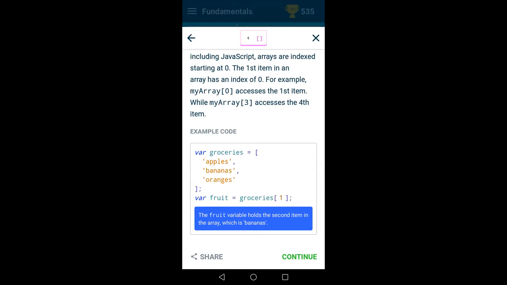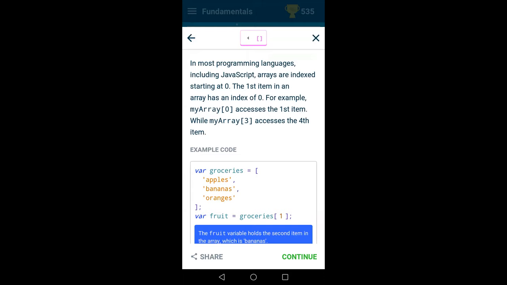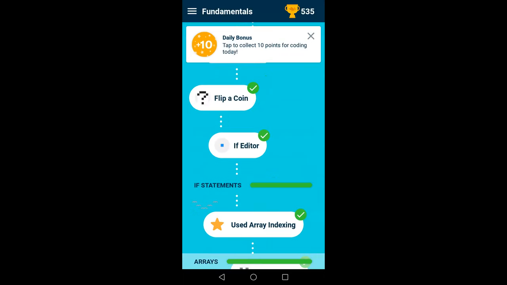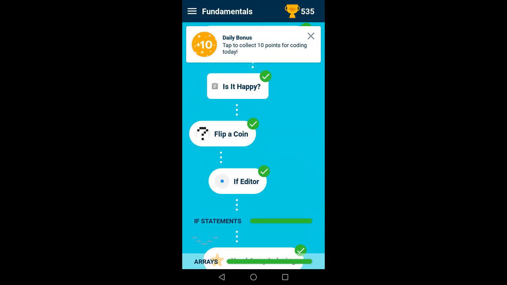I am trying to create some problems for you so that we can discuss these things by creating our own problems. We will not only depend on Grasshopper. We will try to solve our own problems. So just remember it, array indexing always starts from zero. That means the first element is the zero element, next one, first element, then second element. Okay, today we will start a new section, that is the if statement. After doing the if, I will show you how we can solve some of our own problems.